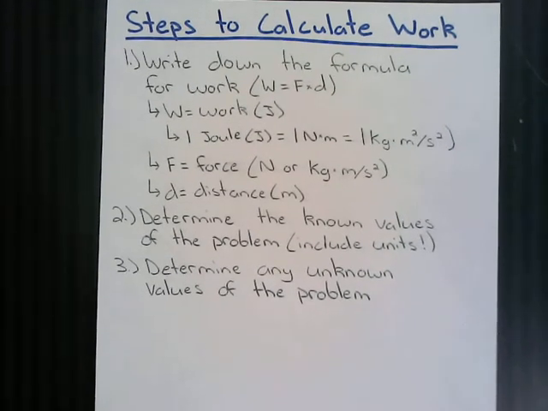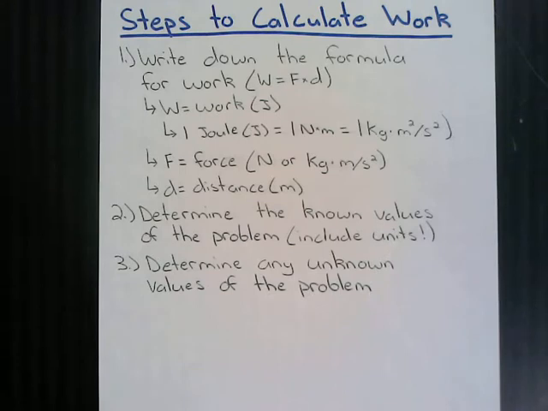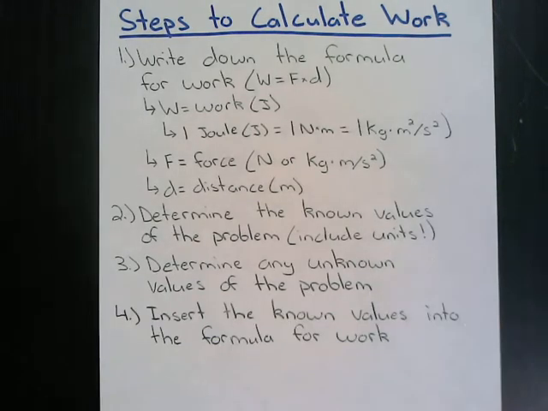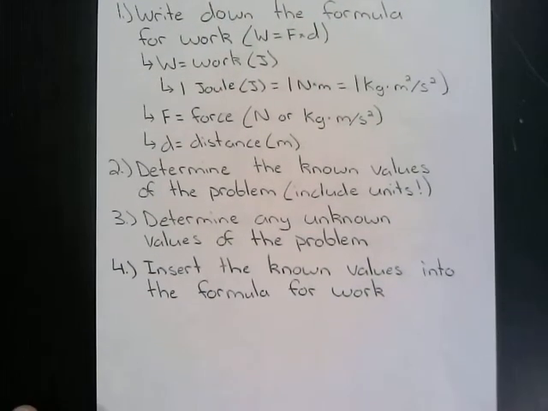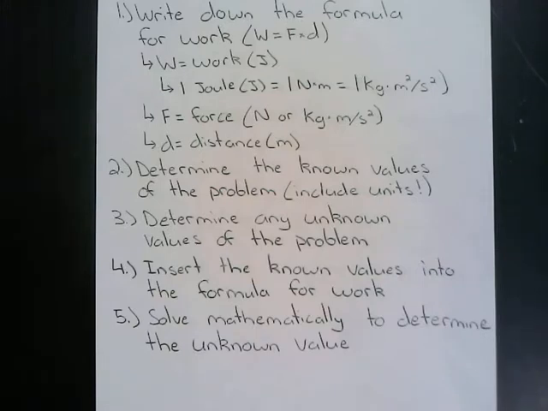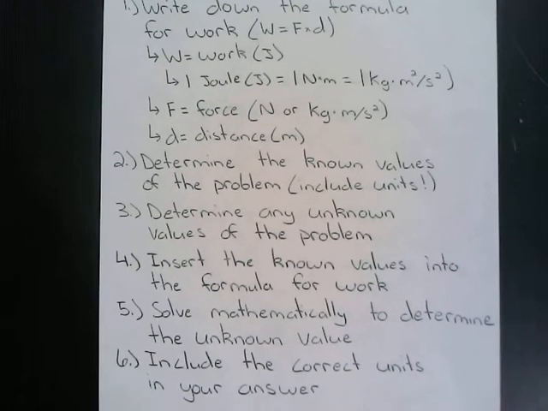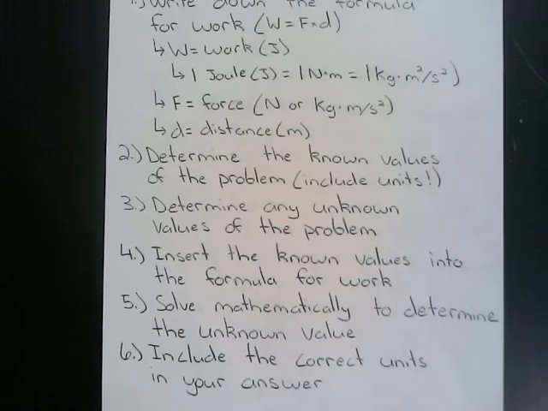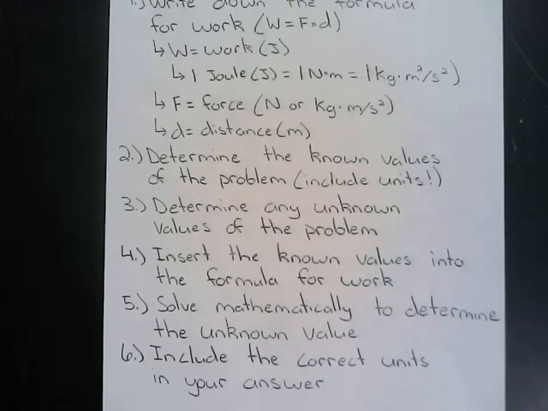The fourth step here is to insert the known values into the formula for work. Step 5 is to solve mathematically to determine the unknown value. The sixth and very important step is to include the correct units in your answer. And now remember, in step 1, we listed all the possible answers for each and every one of those variables. So let's go through and solve a problem using the work formula.